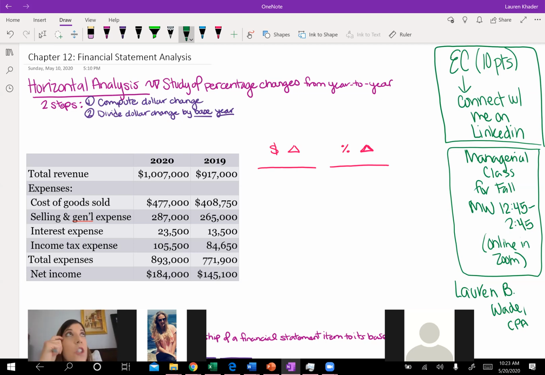Okay, in this last chapter, it's financial statement analysis. And the reason why we don't go through financial statement analysis until the very end is because you have to understand the basics and know what's in the balance sheet and the income statement, know the line items and what they actually contain and mean before you can go through and analyze the financial statements.